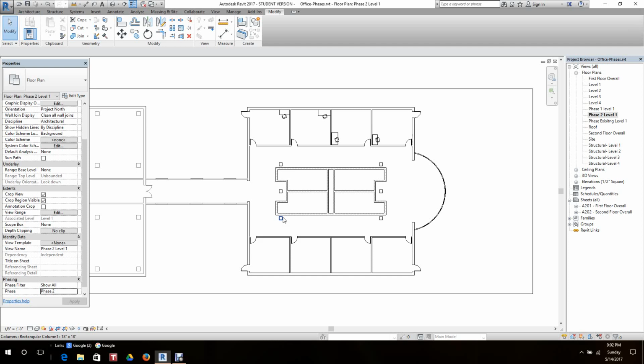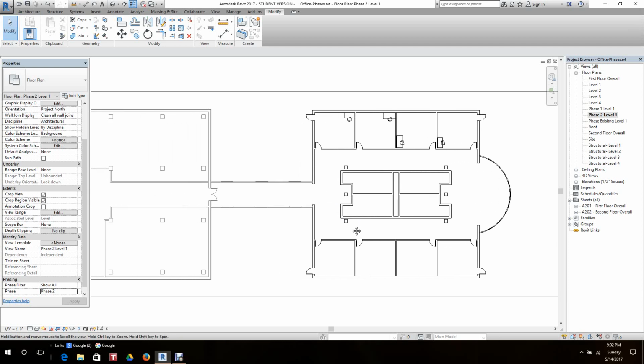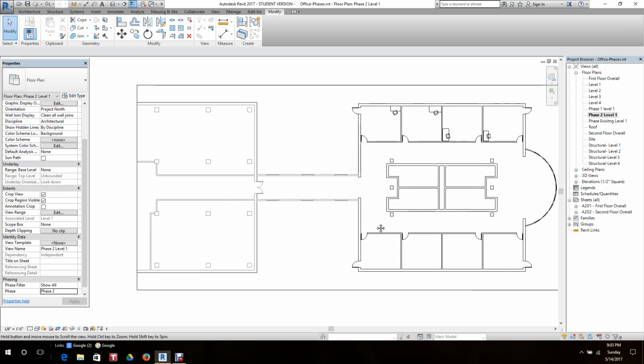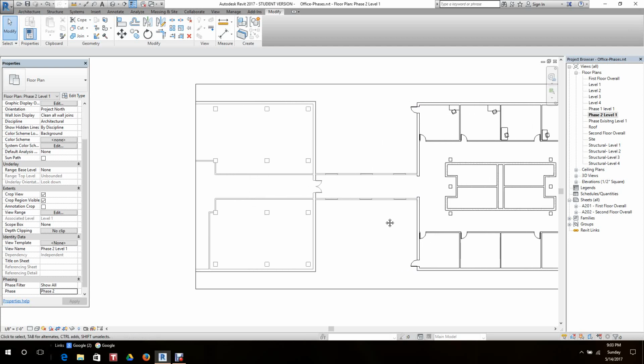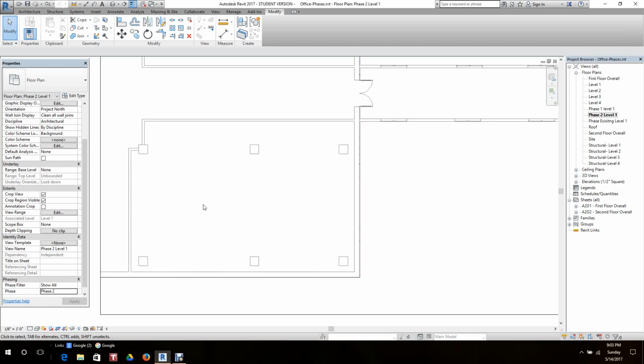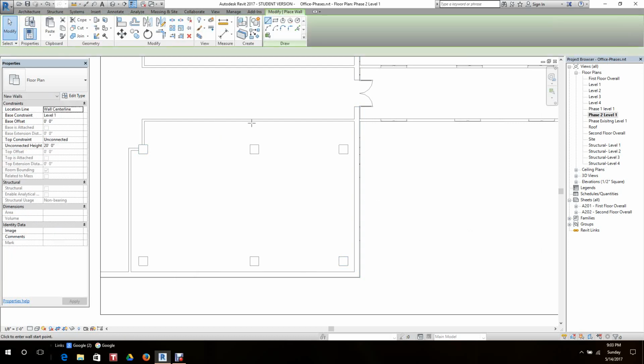Okay, now what we want to do here, just so you can see what's going on here for practice, we want to zoom in here. I'm going to do a zoom region and just add some walls and doors in this view. This is our floor plans phase 2 level 1. So you want to just add some walls and notice the walls when they come in.